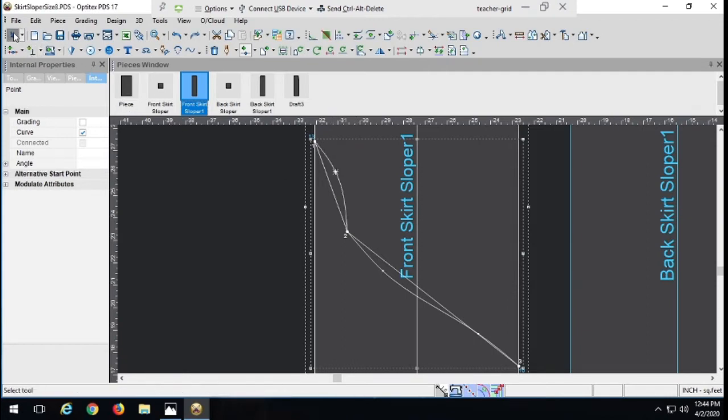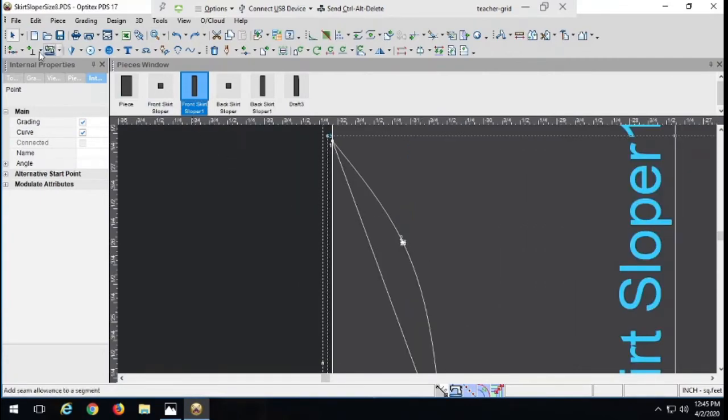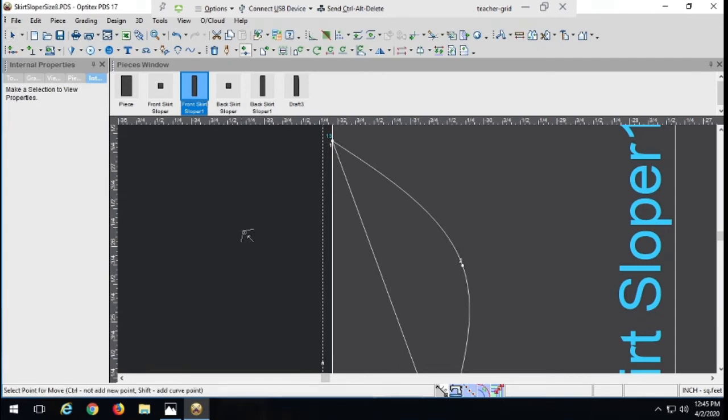Why are you doing that? You, I want you. Don't make a new one. Let's see if it works any better if I make it a grading point. Oh, come on now. Do I really have to zoom in that close? Guess so. Move point tool. All right, so for some reason, it just does not want to give up on this being there, so let's just delete it. So it should just work like that.